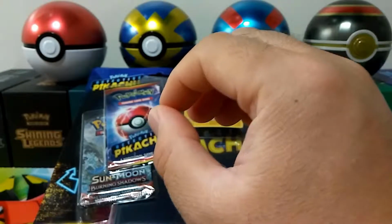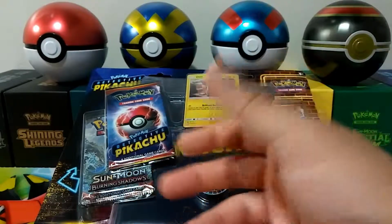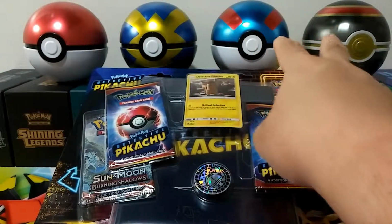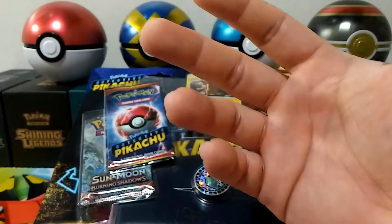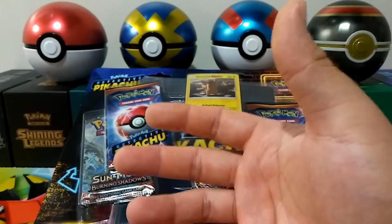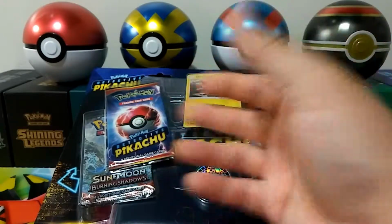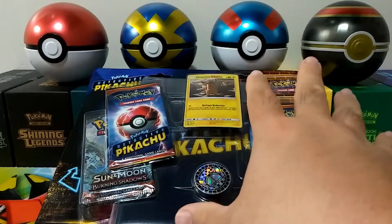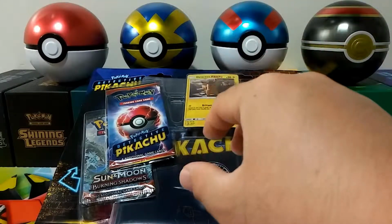But yeah, I just want to show you guys a couple of Pokemon related things that we got on the trip. As you can see, we have two new props here. We have the Great Ball and the Luxury Ball tins. We bought a lot of Pokemon products and opened them off camera. We didn't really pull anything cool out of these two, but they were just nice to get because I like them as background props.